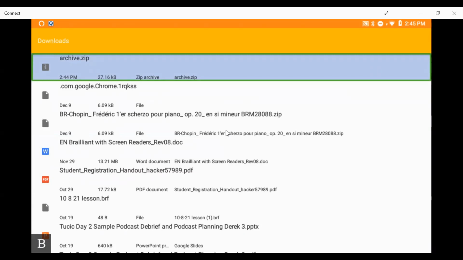Now, you probably don't want to leave this folder called archive.zip because you're going to get pretty confused. If you have multiple folders, multiple zip archives, you'll be like, well, what's in each one? And so if I press backspace with R, I can rename this. However, if I do this right now, nothing happens. I press backspace with R and nothing happens. The reason why nothing happens is I still have my two files marked. Both of those files are still marked. So I need to perform the unmark all item, because again, I have marked files.